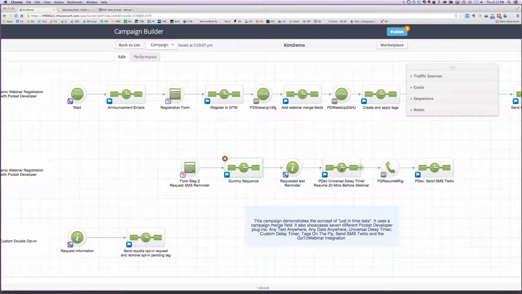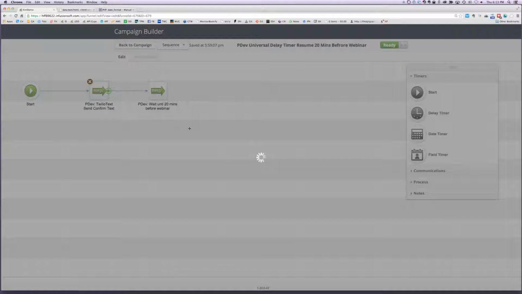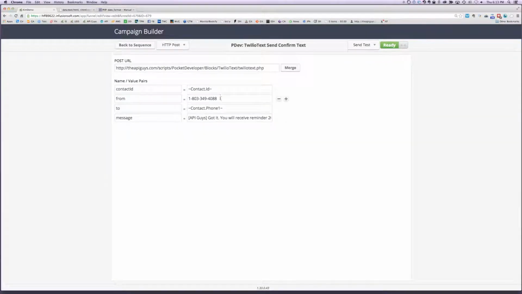If you said yes, then it's going to say, okay, we don't want to send you a text reminder until 20 minutes before the webinar. First, we're going to send you a confirm text, which is definitely best practice. Some of the other text providers, Social Fuse for example, make you send this immediate confirm message.